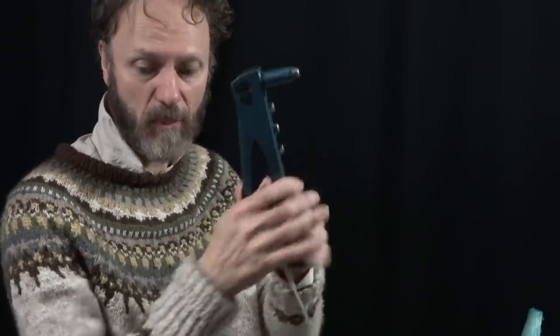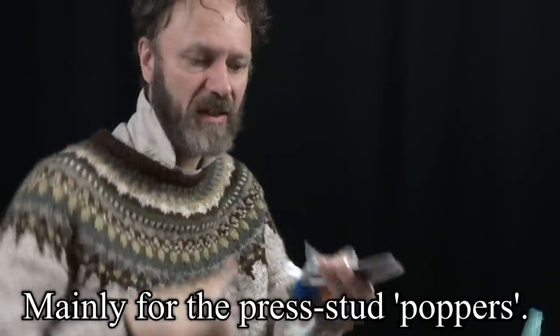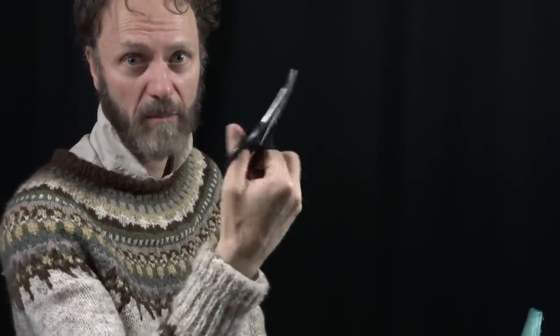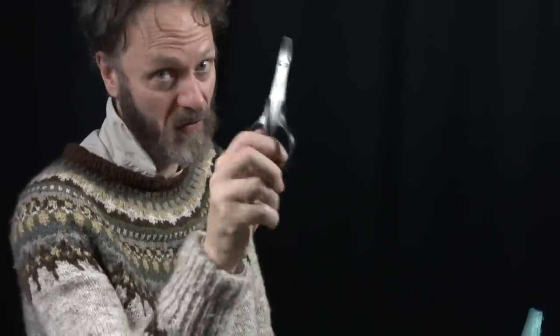Then you'll need things. This is for doing a pop rivet. There are only three or something pop rivets in the whole thing, and there are little dies and hitty things for doing other sorts of rivety fixings. And I've got a specialist pair of plastic cutters. You can see they're slightly curved. They're very short, lots of leverage, and apparently these are the thing you want, so got a pair of those.